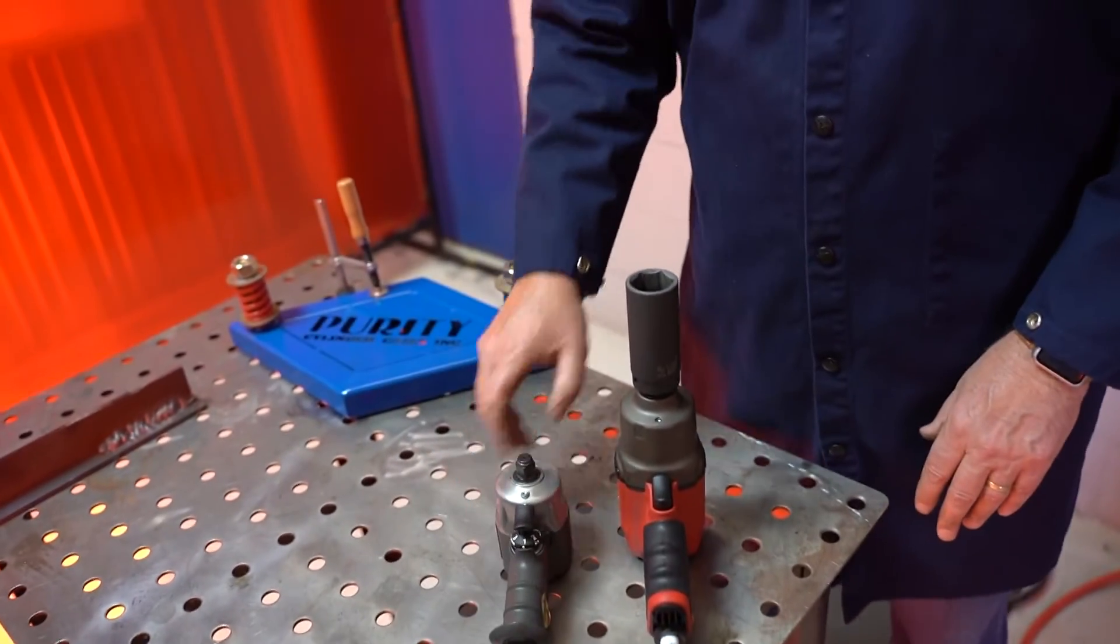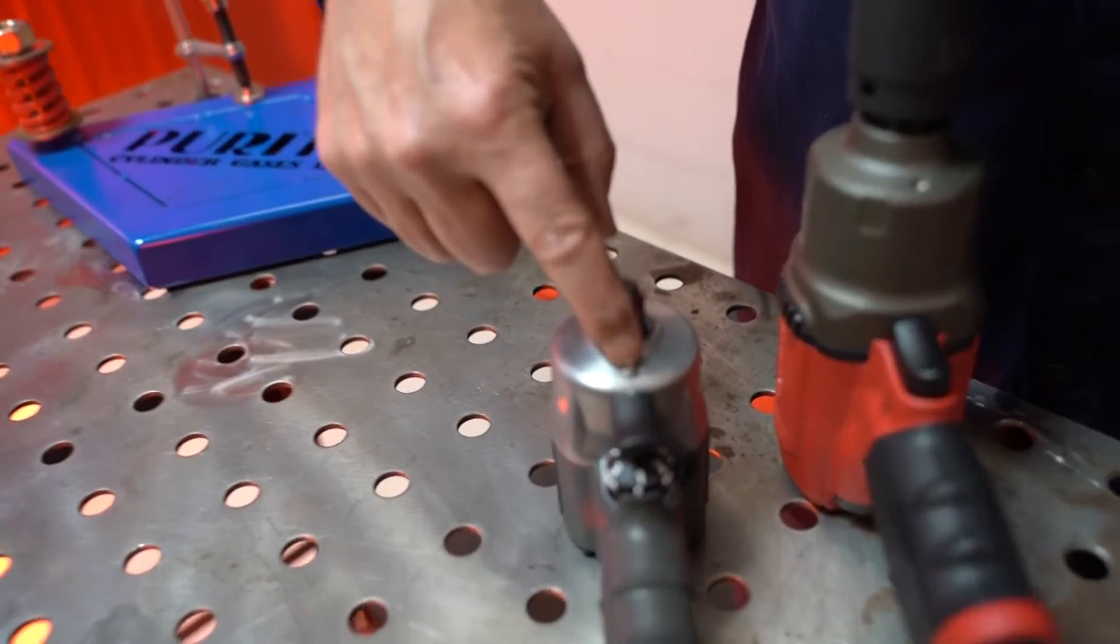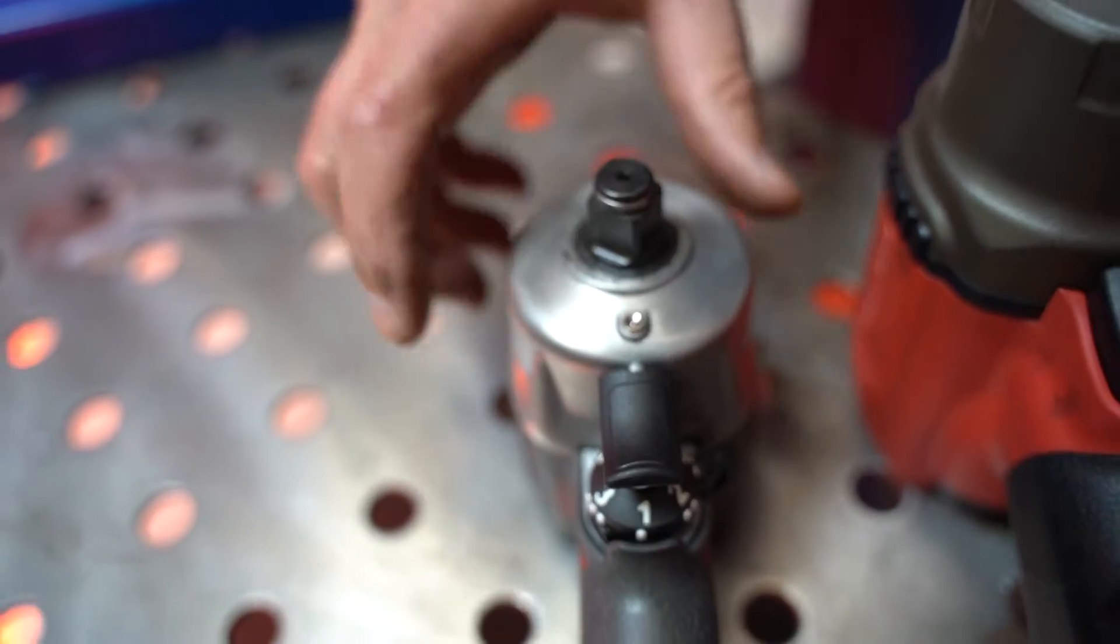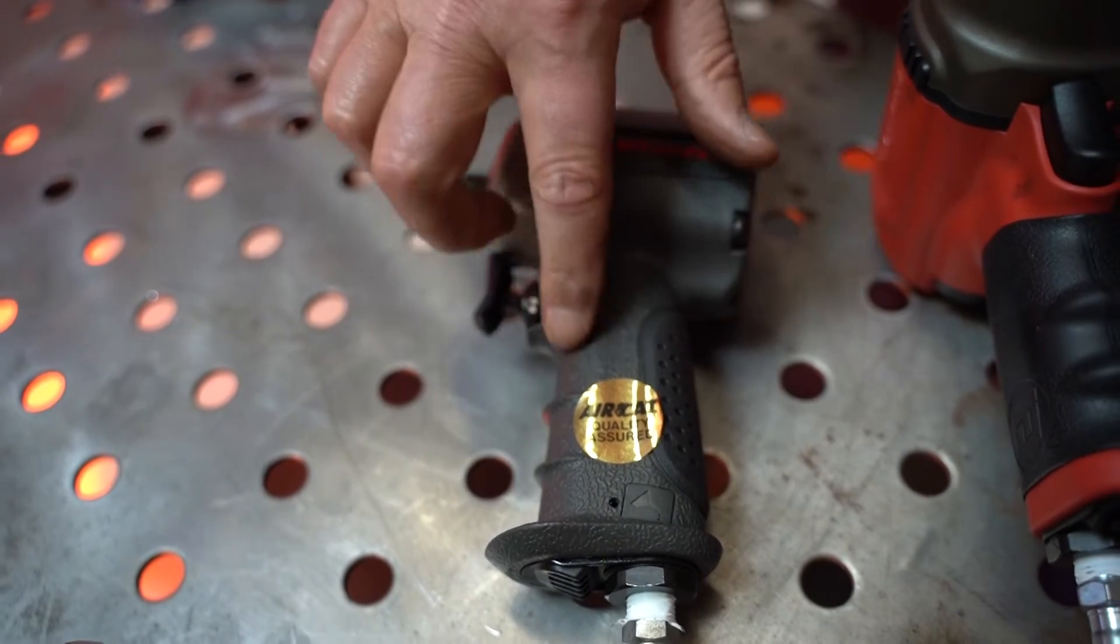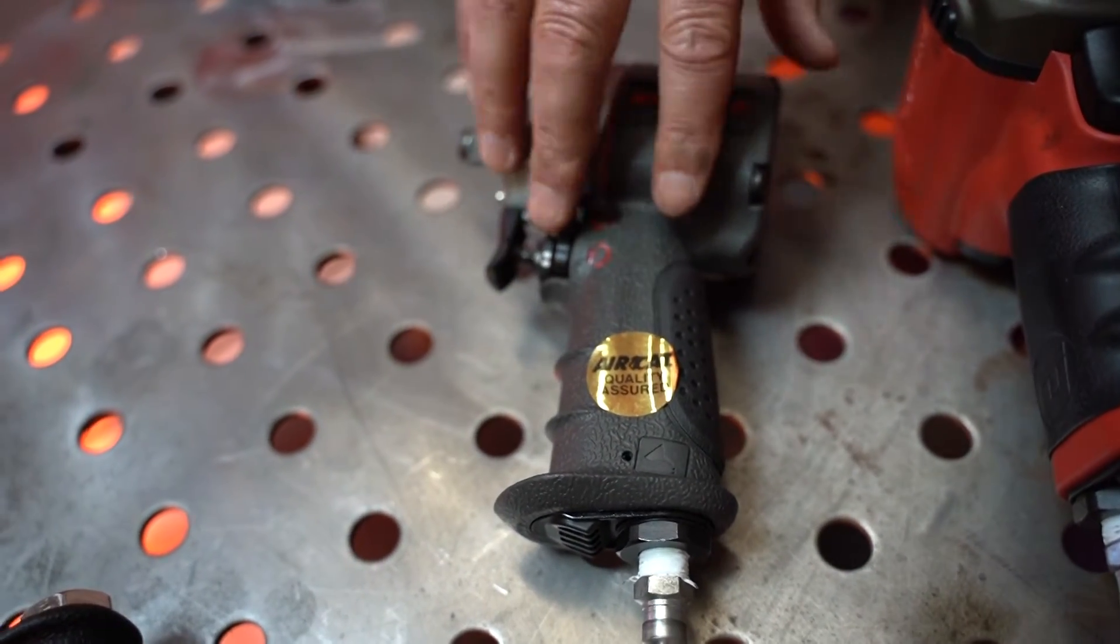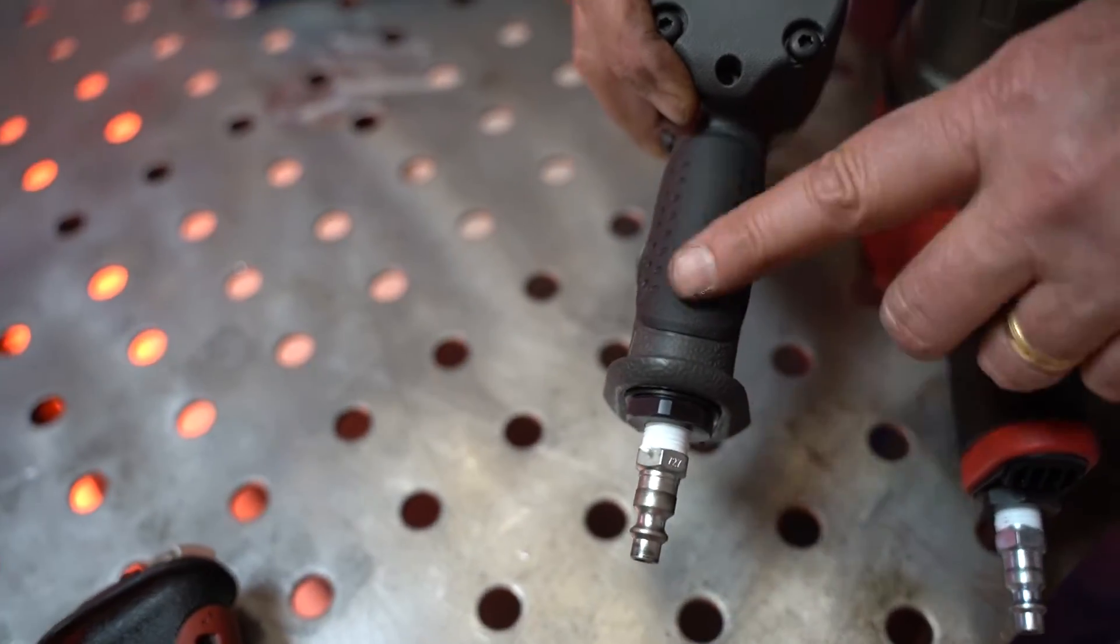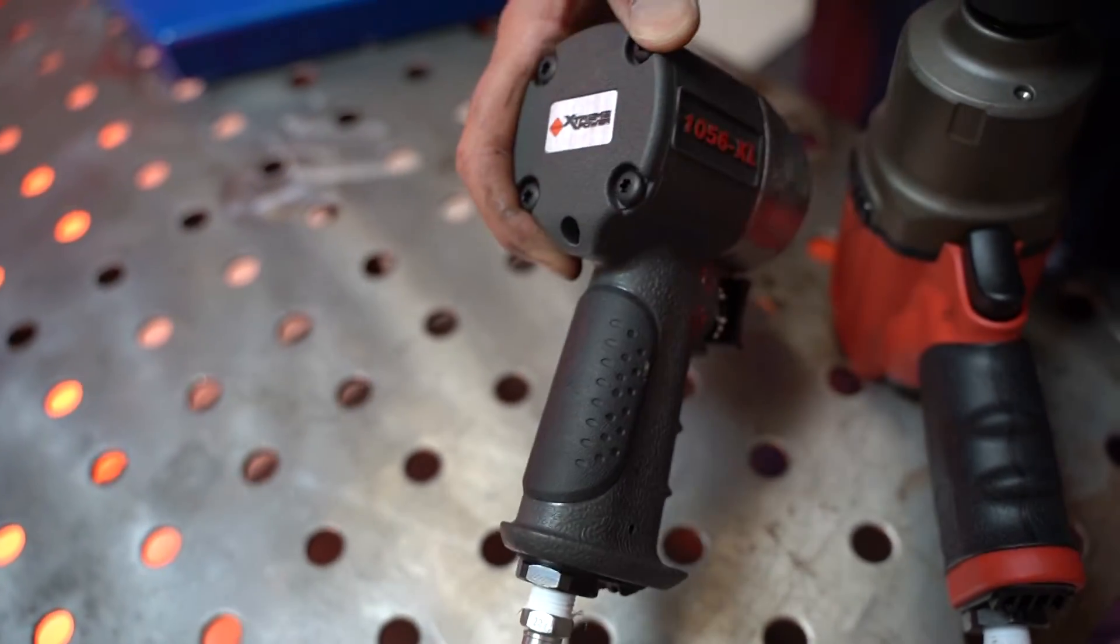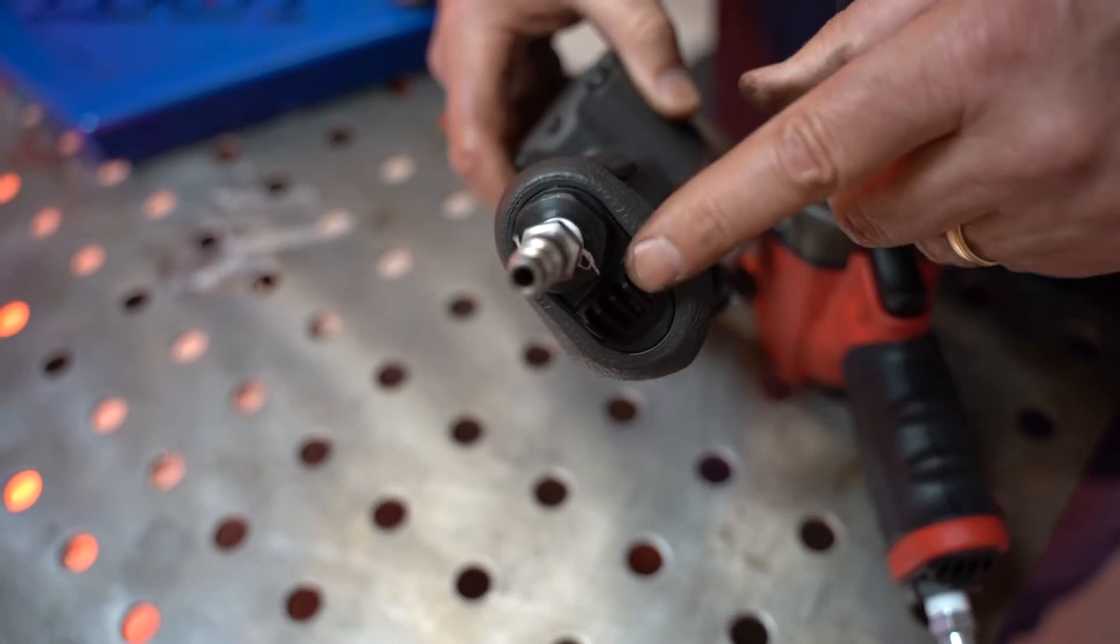Let's talk about the Air-Cat while it's here. A little stubby. You'll see the same Zerk fitting. You'll see a composite housing similar to the UT. Ergonomic-style grip with a little finger curl at the end. Palm swell on the back to make it a little bit more comfortable in your hand. Exhaust out the bottom.